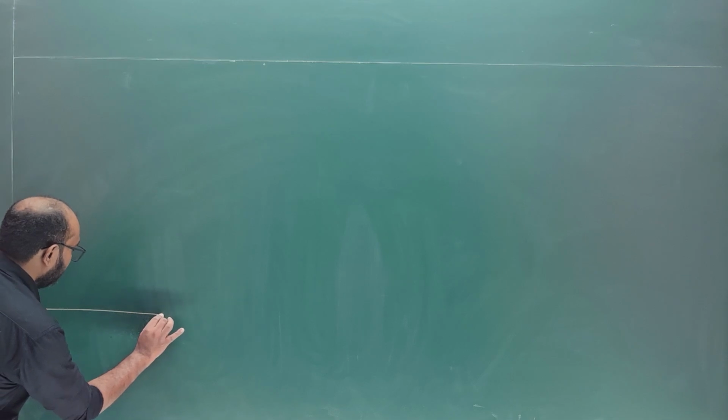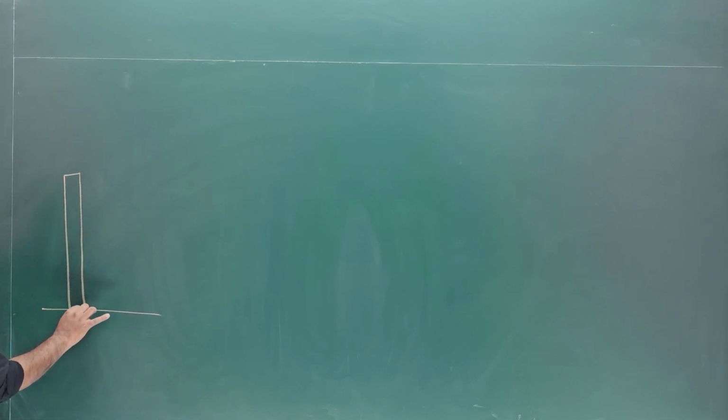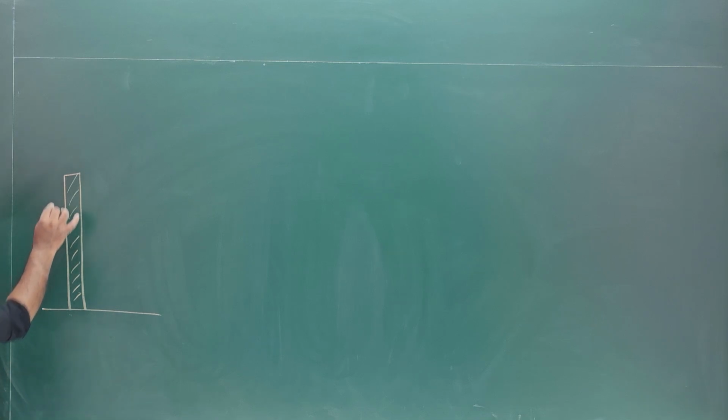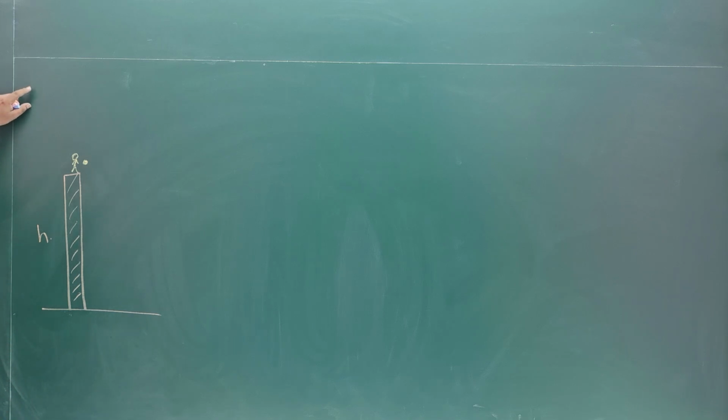Okay. Now consider here is a tower, building, whatever you want to consider. Given that the height of this building is h. Height of the building is H. From here, if a person is standing and he is holding a ball or a stone, whatever it may be, if he releases, you will be finding case number 1. First write the case number 1.